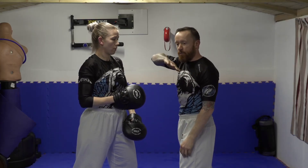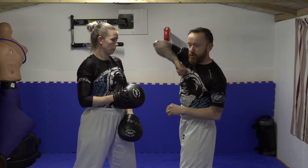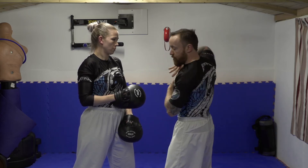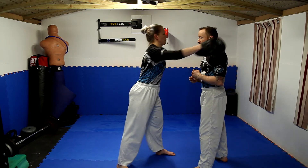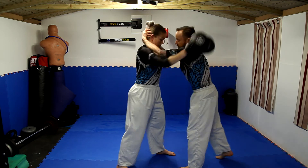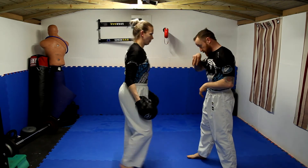You notice I'm keeping my hands open and wide, because if I make a fist and make the forearm too tense, the elbow gets short. Hands relaxed, I can rotate my body and get a more effective elbow. So once more: clinch, up, through, break, knee, elbow. On the other side, so you can see it on the other side.